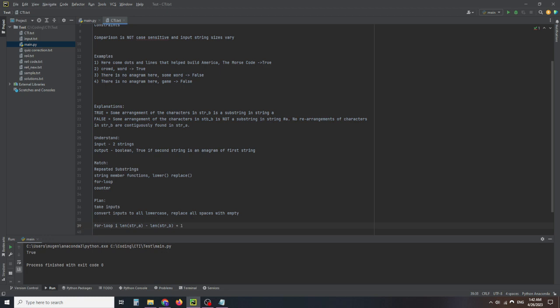So I need to add 1 here so I'm not off by 1. So that's my range.